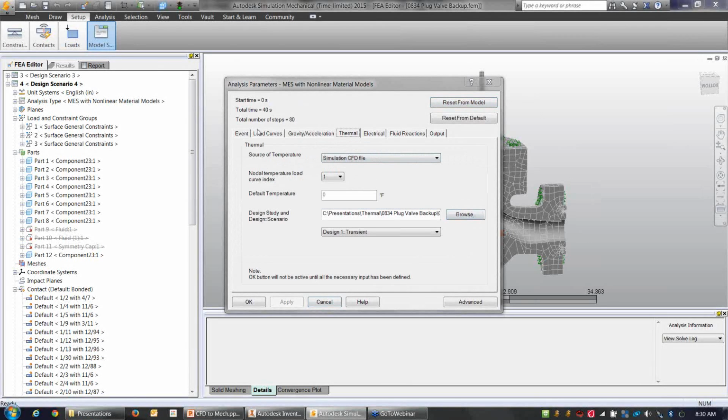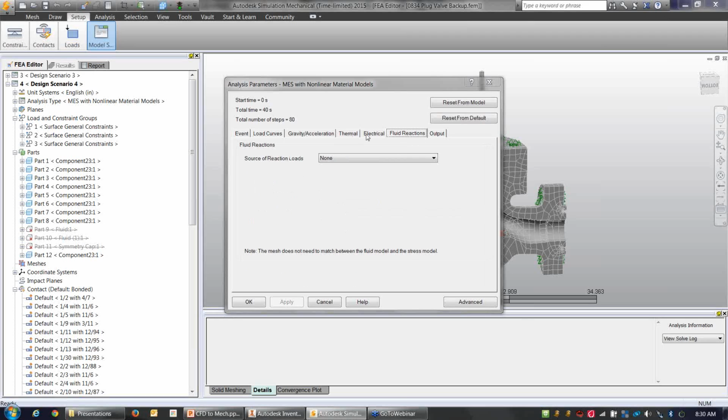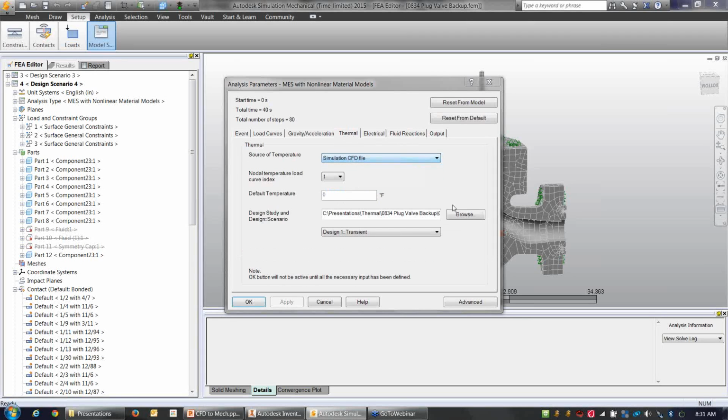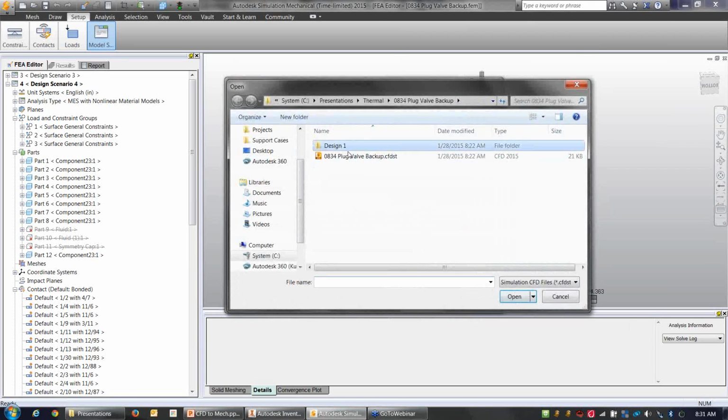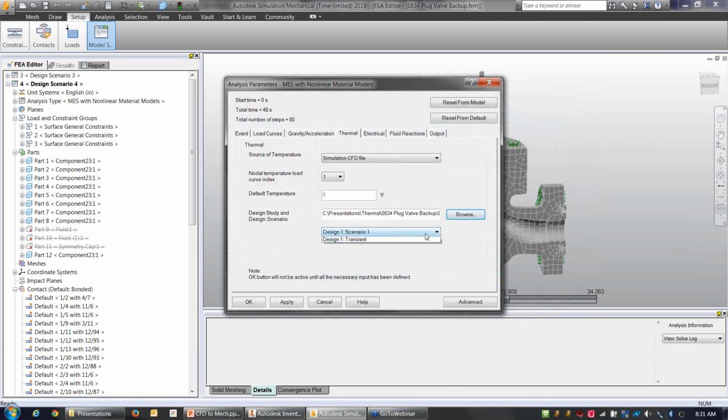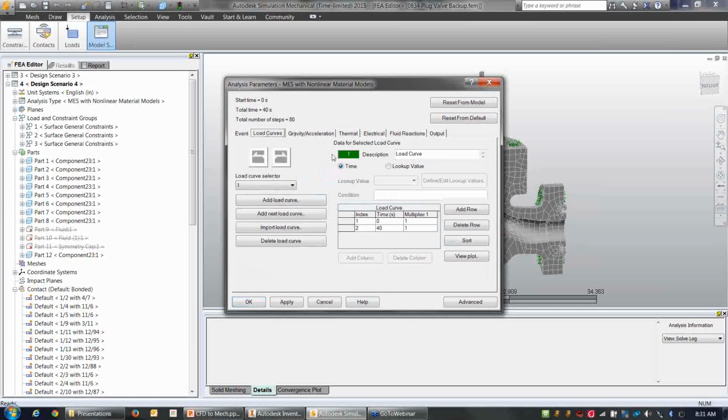So we go into the analysis parameter. There are thermal. There's fluid too, but thermal. I do have a transient setup for this. There is a load curve defined. I set the load curve multiplier from 1 at time step 0 to 1, and the finish to 1. If I was to set this to 0, it would take the temperature, whatever temperature it was, 100 degrees, 20 degrees, it would multiply it by 0, and I ended up starting off at 0 degrees.